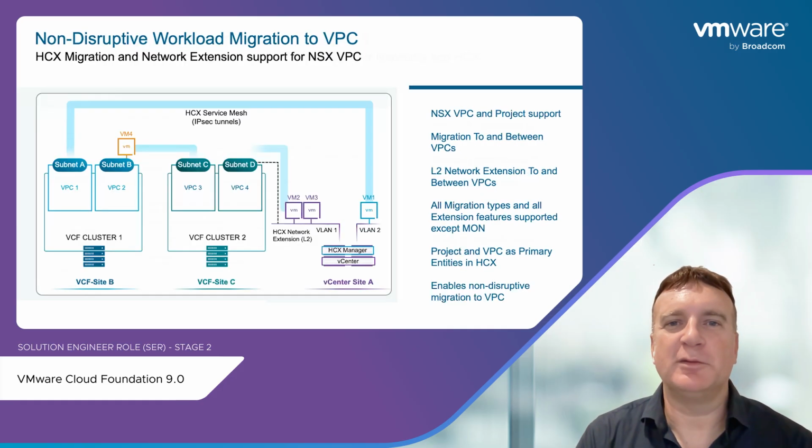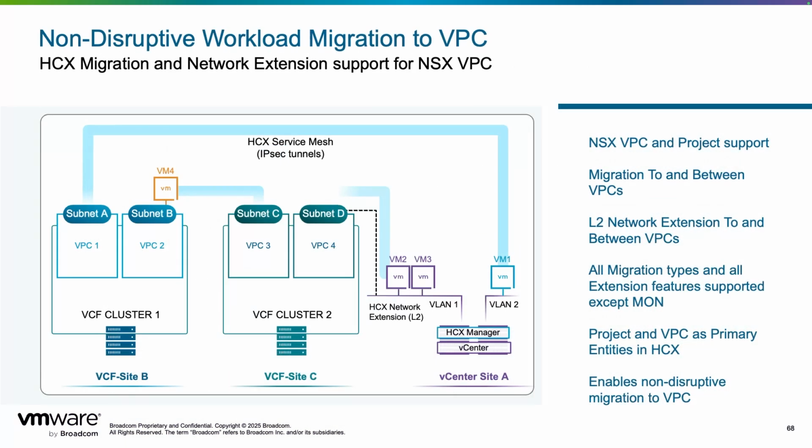We're also thrilled to announce a major enhancement in HCX, and that's full support for NSX Virtual Private Clouds, or VPCs. This means that you can now leverage the powerful network segmentation and self-service network capabilities of NSX VPCs for your existing workloads by seamlessly migrating them into VPCs via HCX.